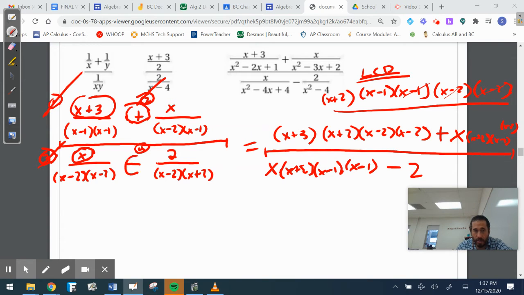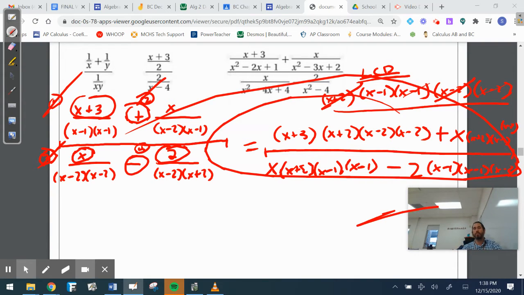Now we've got that 2, right? We carry that minus, we carry that 2. X minus 2, so that's gone, everything else has to stay. Two of those and one of those. And then it would be so much multiplication, but I'm not going to make you do all that. We will work all the way out a problem that's definitely more doable with our next one.